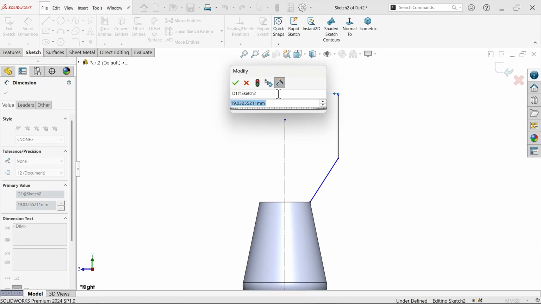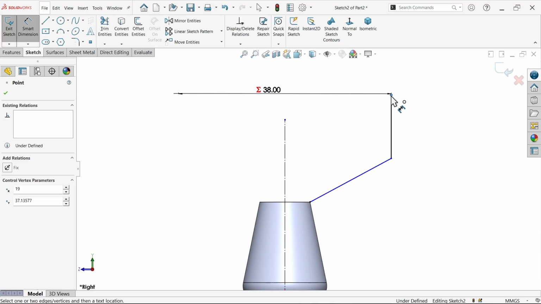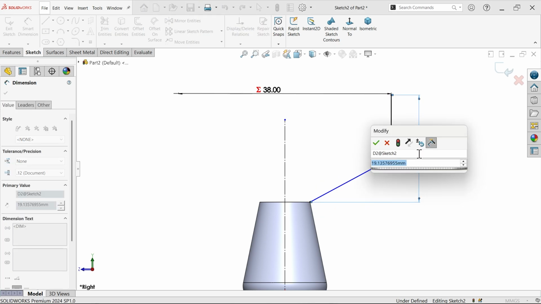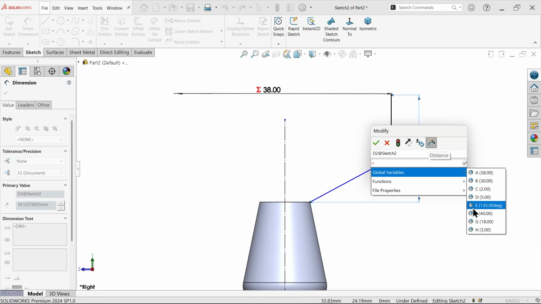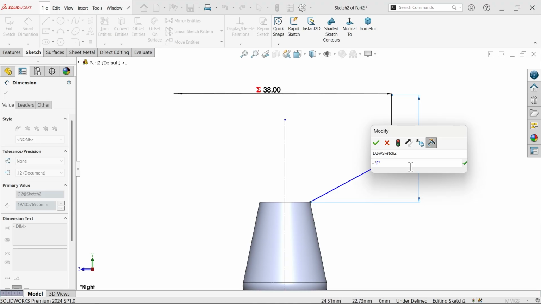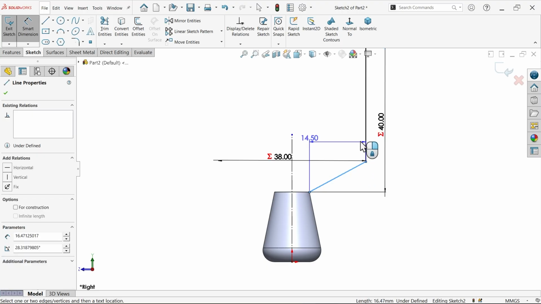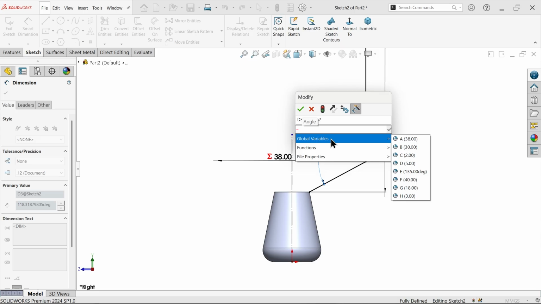Now this distance equals the A value. Fine. Again, this value equals global variable F. Fine. Now angle equals global variable E.